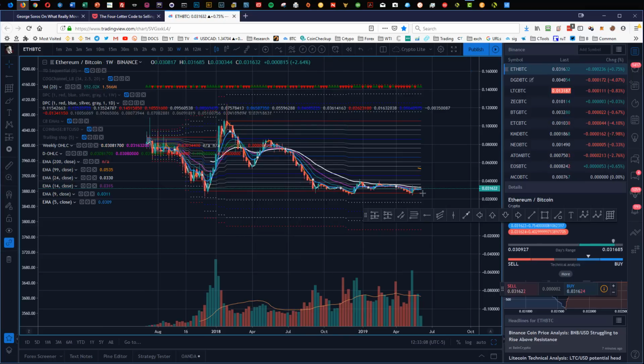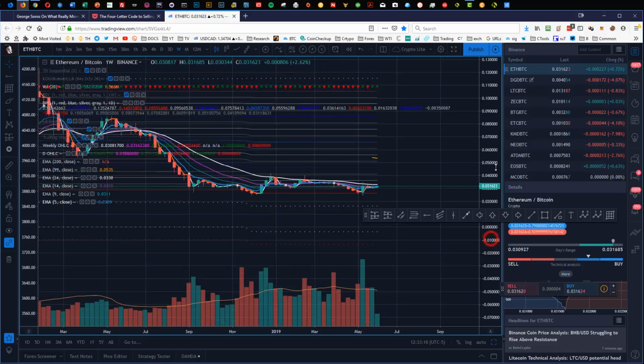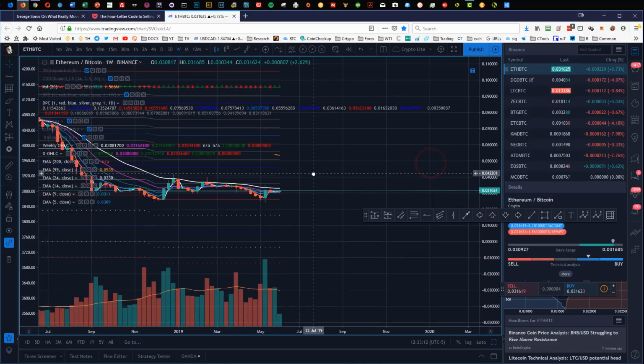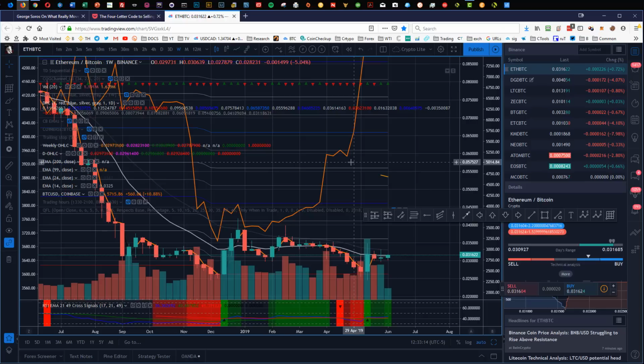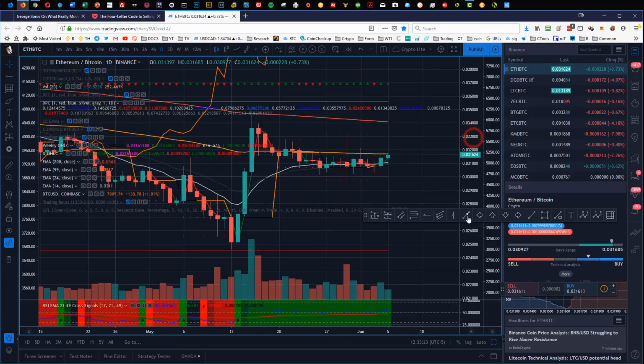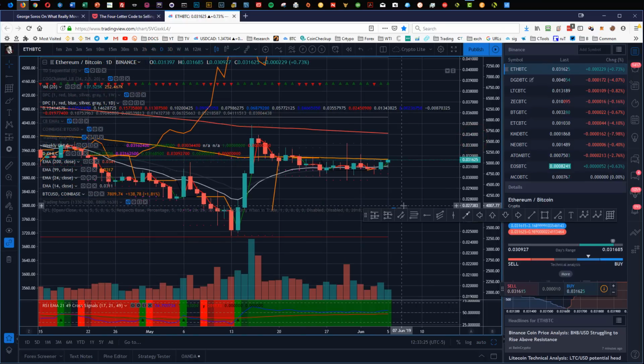But let's look at a trade here. Remember, we're looking at the weekly time frame. I also have a 2-chart setup for this. So if I click tab, we're going to go over to the daily time frame. Here we'll be looking at the daily time frame with whatever we draw on the chart.